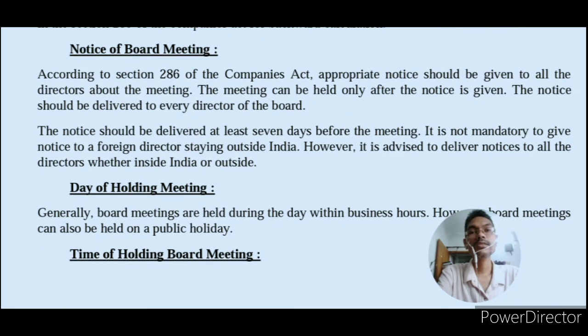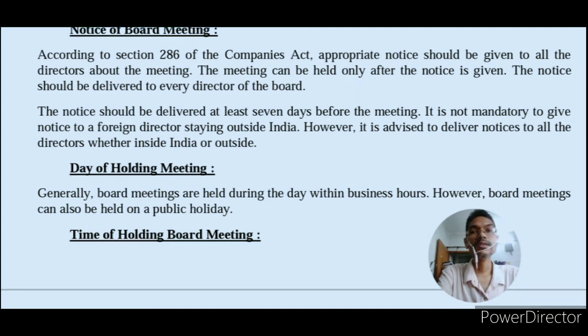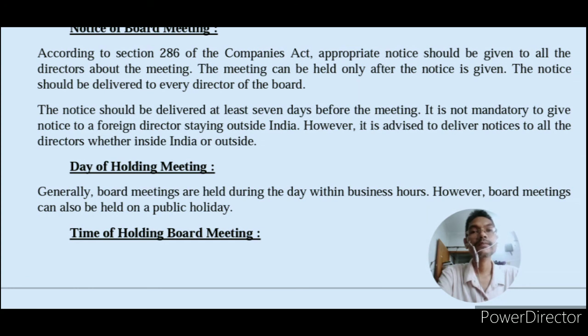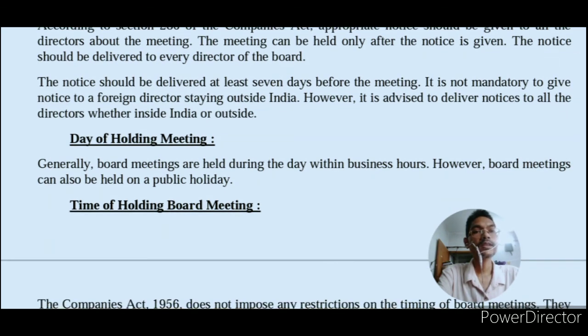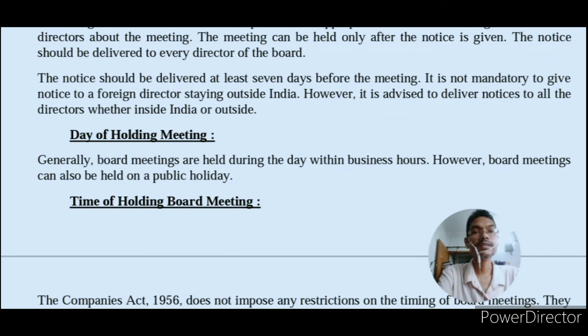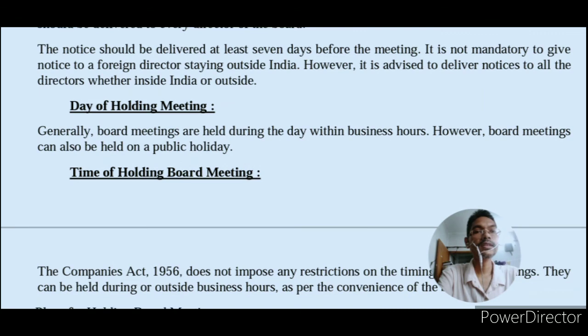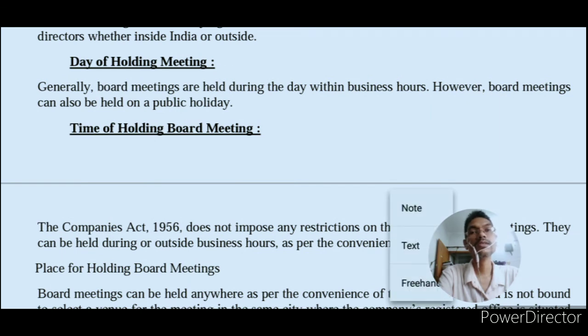Notice of board meeting. According to Section 286 of the Companies Act, appropriate notice should be given to all the directors about the meeting. The meeting can be held only after the notice is given. The notice should be delivered to every director of the board. The notice should be delivered at least 7 days before the meeting. It is not mandatory to give notice to a foreign director staying outside the country, Bangladesh or India. However, it is advised to deliver notice to all the directors whether inside or outside the country.